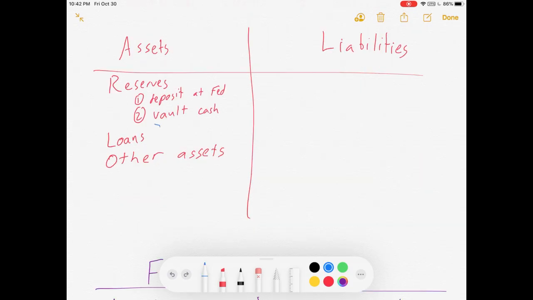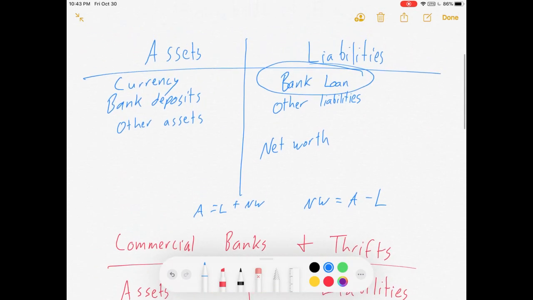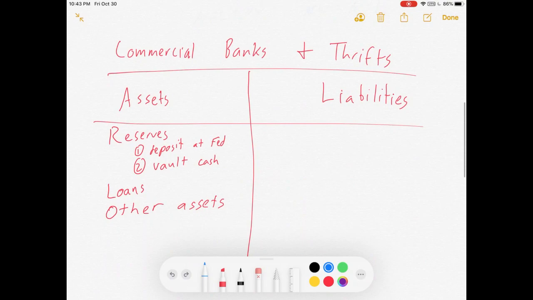Now, one thing to note is that a bank calls a loan an asset, but a regular person or a company calls a loan a liability. Why is that? It's two sides of the same coin. To the person who took out the loan means I have to pay a bunch of money. That's a liability. To the person who gave out the loan, they're going to collect a lot of money, and that is an asset. So that's what's going on there.